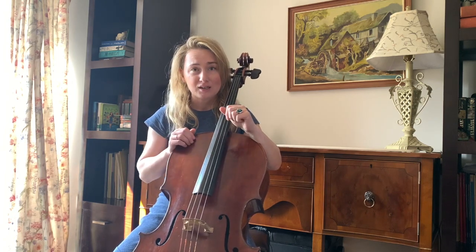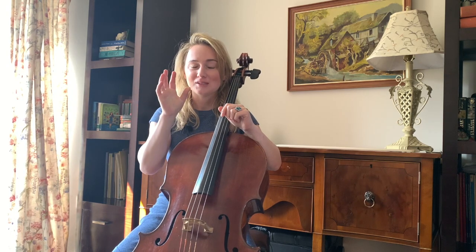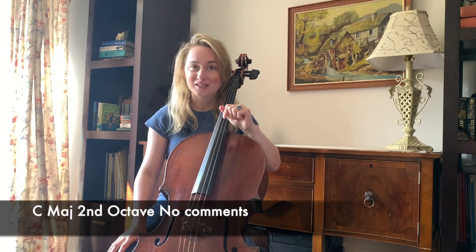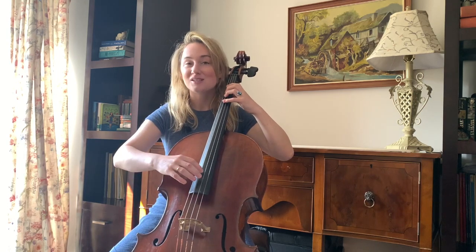If you need an extra help, print out the fingerboard chart for the cello and place it right in front of you. But still, when you will be checking your fingerboard chart, please name each note you are playing in advance. Now let's try the second octave of the C major without any comment. C, starting with the fourth finger.